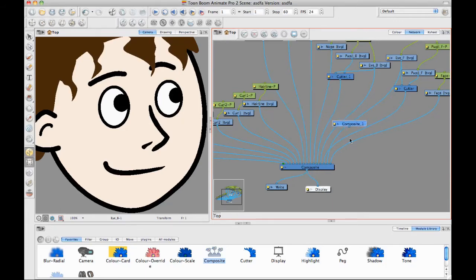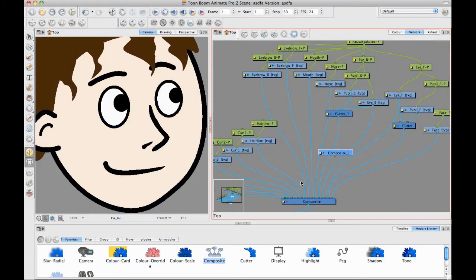So if my first composite's not connected to this composite, then if I start adding things or I move things from that composite into the other, you see it disappear. But now if I connect that composite down to the main composite, it reappears because the eyebrow is still going down eventually to that composite. So I'm just going to take these elements that I want to cut off with the edge of the face, and I'm going to connect them in here. Note with the nose, I don't want to cut the nose off because I want the nose in front. So I'm not going to connect the nose here. I'll just continue on with the eyes and the other two eyes.